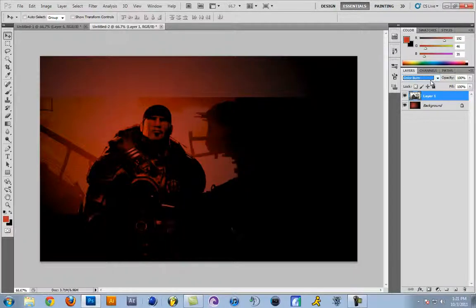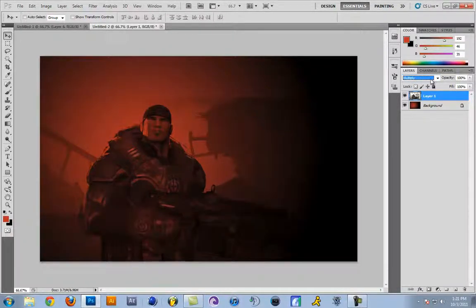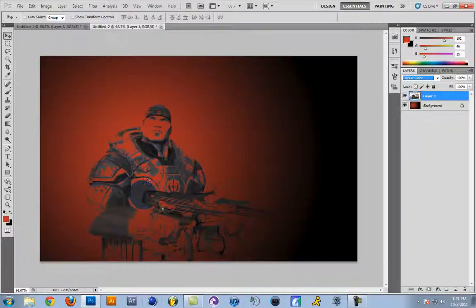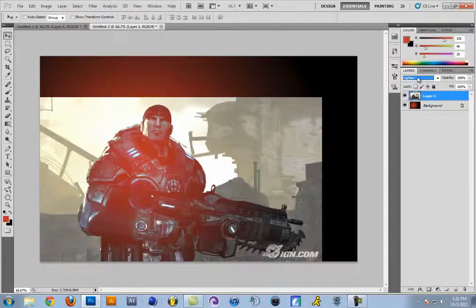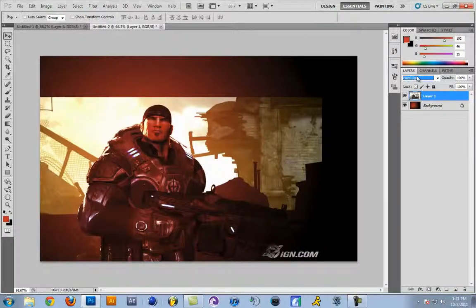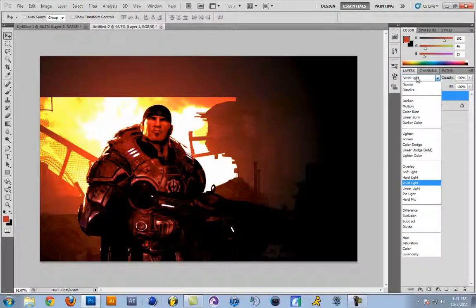You then have color burn, which is just kind of like a darker multiply, even darker. You might think, oh, that's kind of cool, there's other stuff you can do with that. All these color adjustment ones don't really give it that nice of a look. Overlay, that could look pretty cool. Soft light, you know. Well, anyways, you get the point. I'm going to stop going through them all.